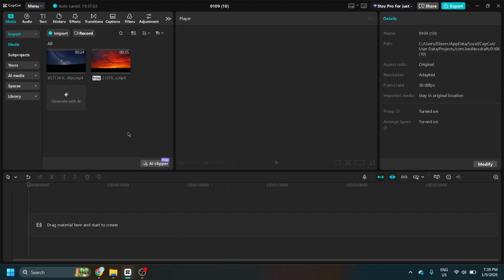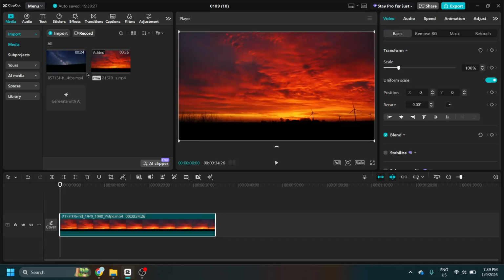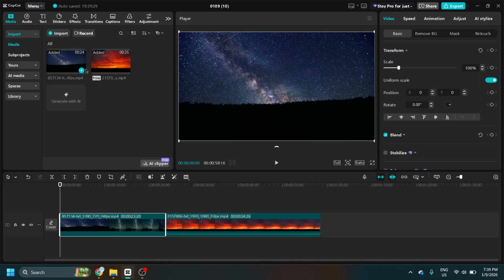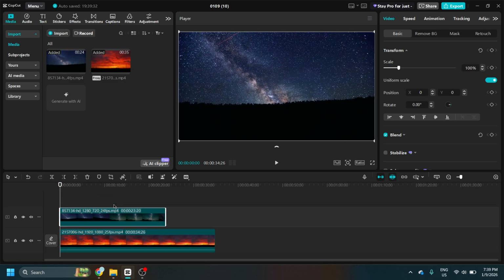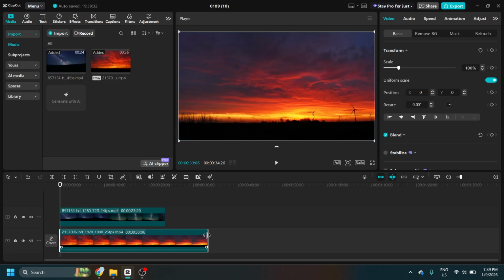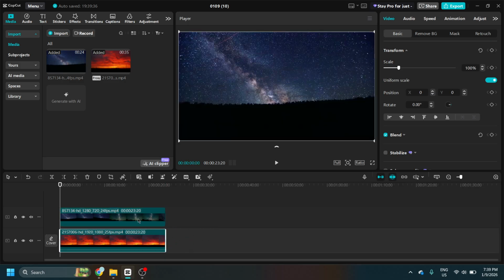Next, add your second video, which will be the new sky. Ideally, use a sky clip that matches the mood and lighting of your scene. Golden hour footage for warm scenes, cooler skies for midday looks. Try to use similar resolution and frame rate so it blends well. If the sky clip is shorter, you can duplicate it or slow it slightly so it covers the full length of the base shot.